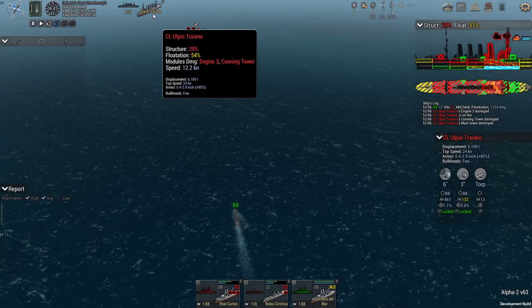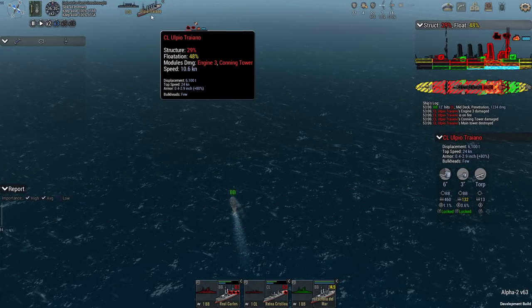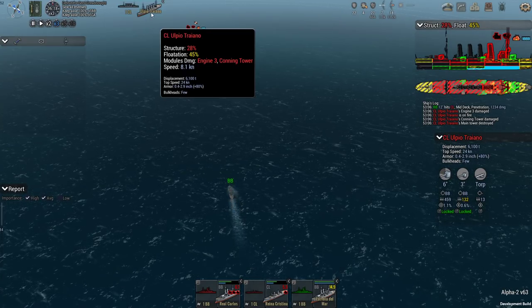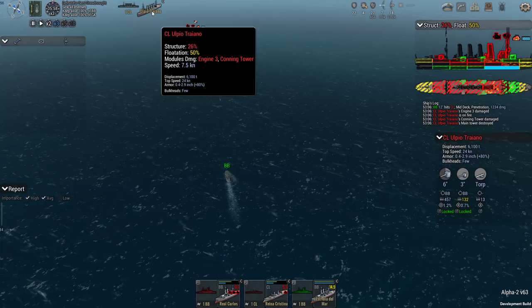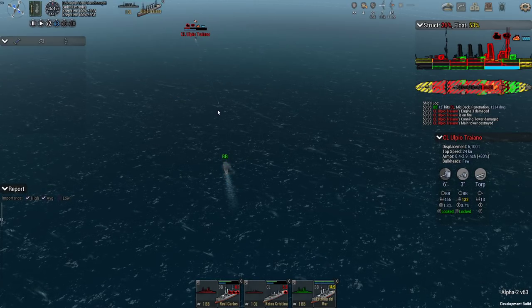Speed 12.8, 12.2. 10.6. And he is flooding as well, so that should slow him down even more. 8.1. 7.2. Now I'm gonna get you. Now there is no running.